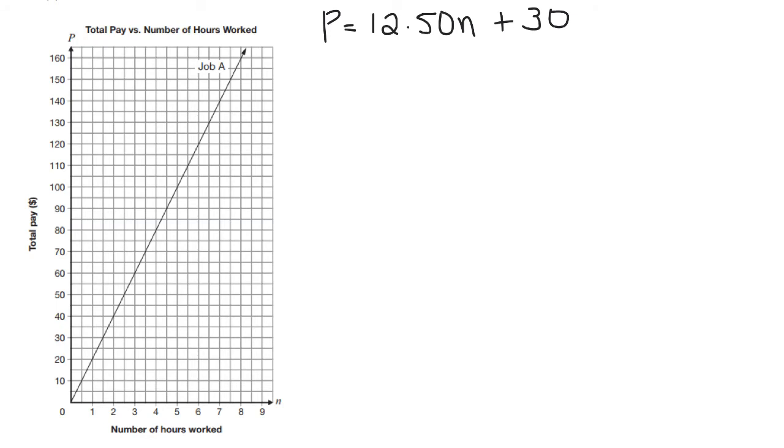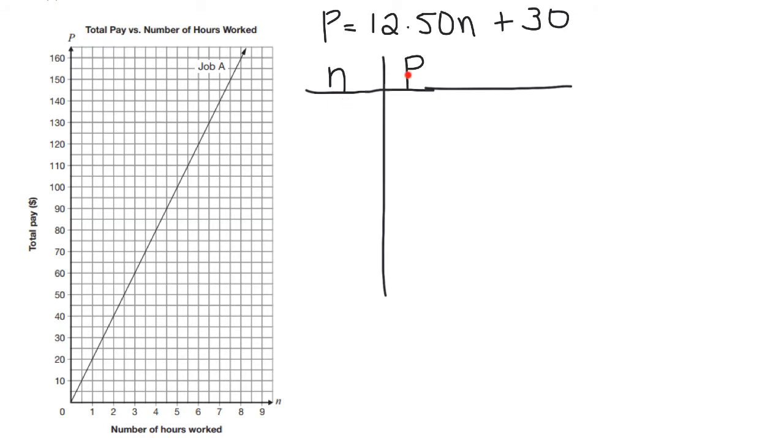So instead, what we're going to do for this particular question is generate a table of values. So we're going to calculate the exact points that we want to plot onto our grid. So to make a table of values, you're going to make yourself a little T-chart. Normally you would label your columns as x and y, but remember we're not using the letters x and y because different variables were chosen for us. So in my first column, instead of an x, I'm going to use the lowercase n that they chose for number of hours.